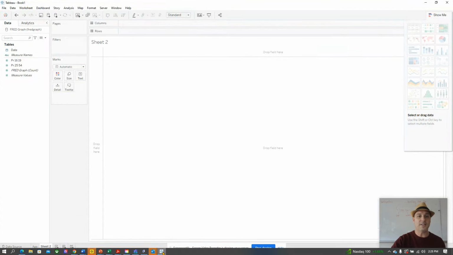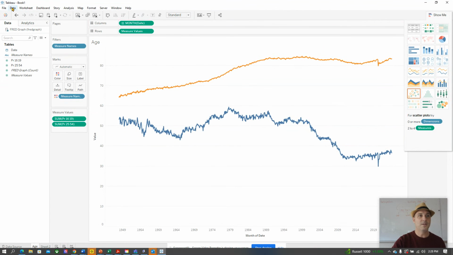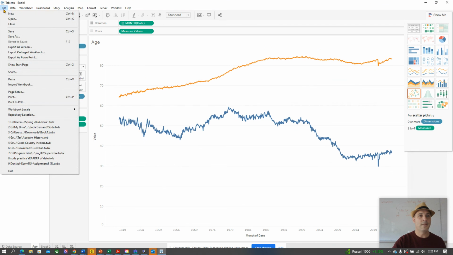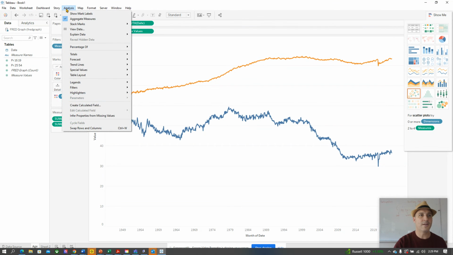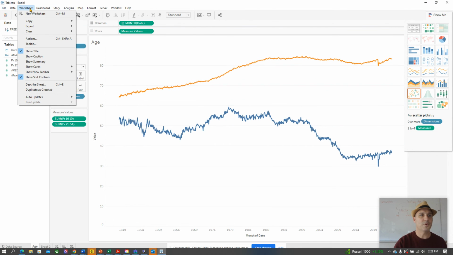Now, I'll say with Tableau, once you get your graphs and you want to export them, I believe, what is this? The date? No, it's file, and it's going to be export. You can export as PowerPoint. Let's see. I wonder also analysis. Does it just have it here too? I'm trying to see. Dashboard worksheet.